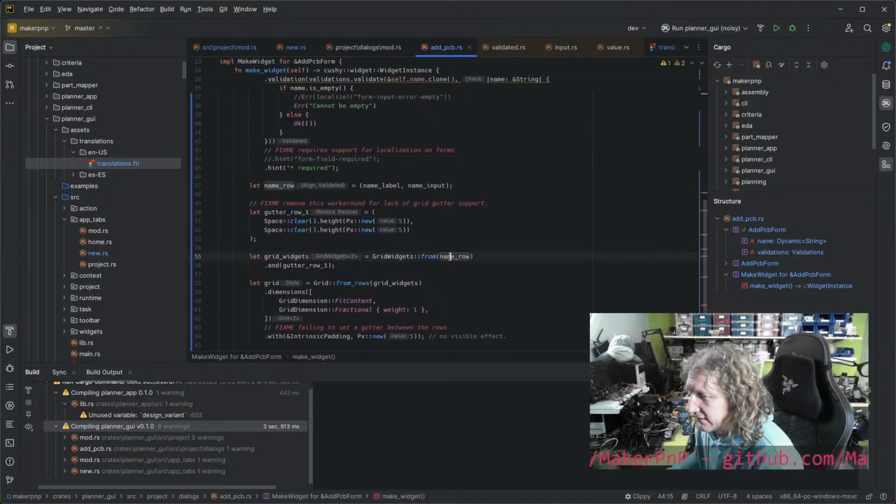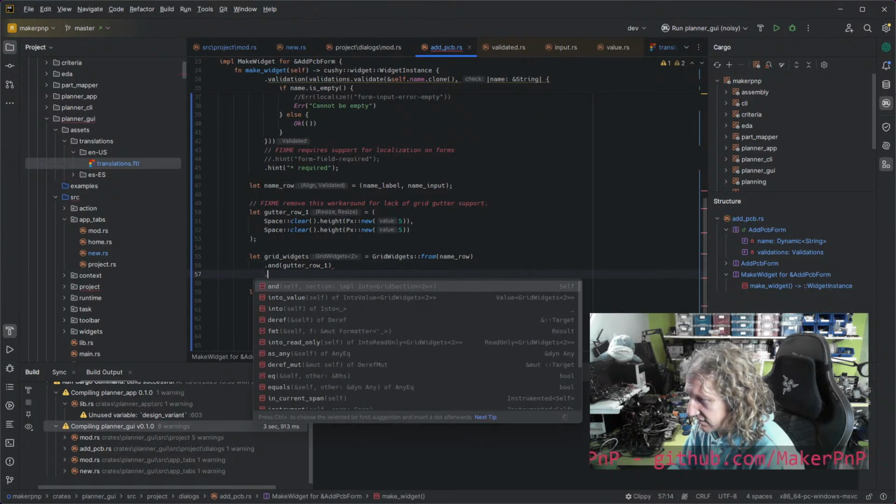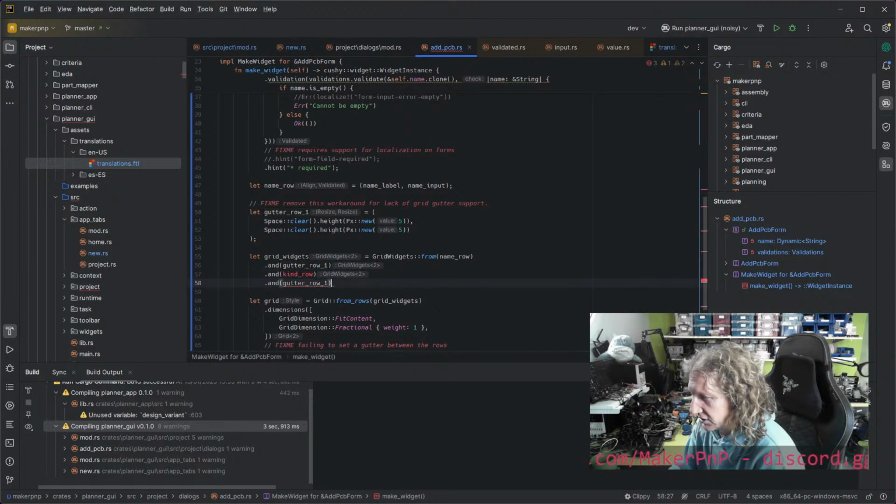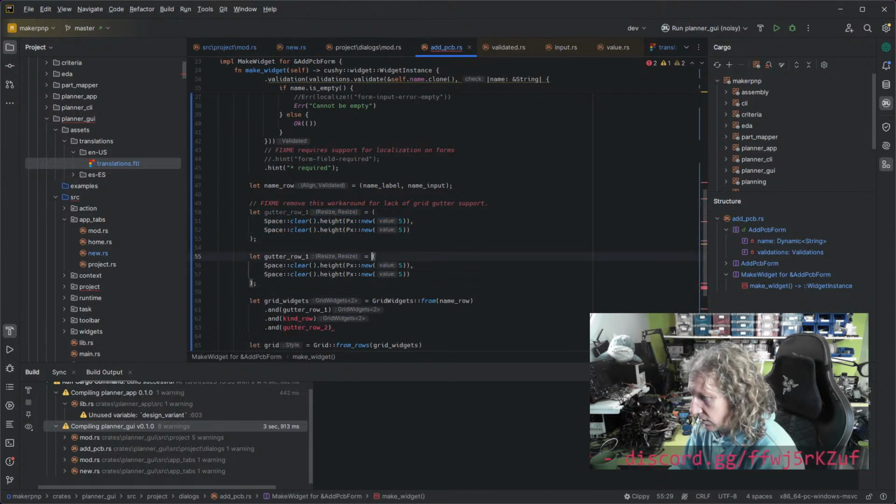So I guess what we need is another row on the grid, which is going to be the kind row, and another gutter row underneath that, probably. So the gutter row 2 is easy. Now we need a kind row.